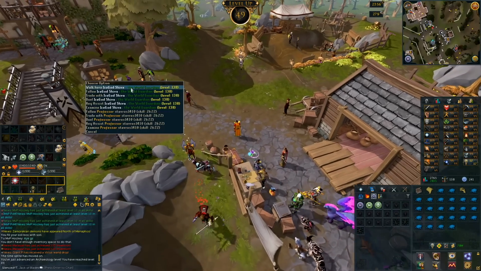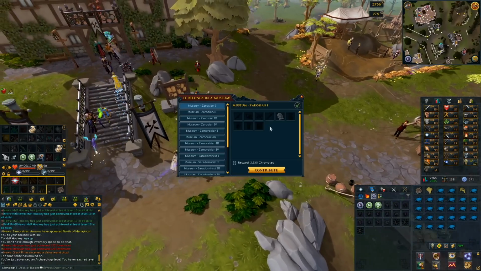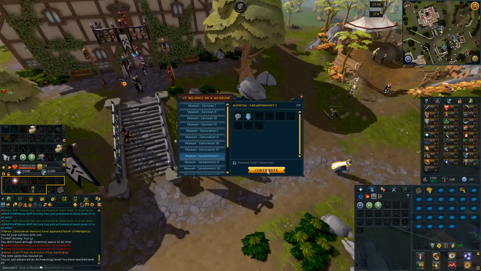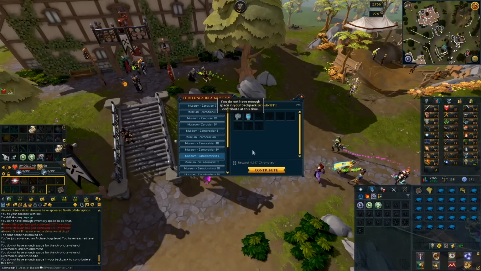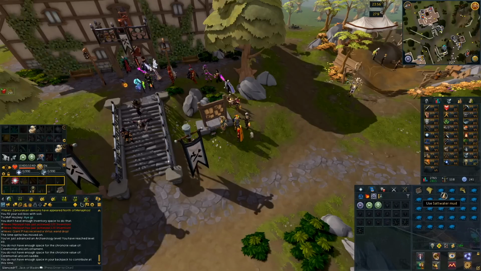So you will gain some levels doing this as well. Not to say you wouldn't gain levels gathering materials, but you get more XP for the restoring artifacts part of it. So when you restore an artifact, you want to go to a collector. There's a lot of them around. The museum collector is just right here. And you can cash in these artifacts.